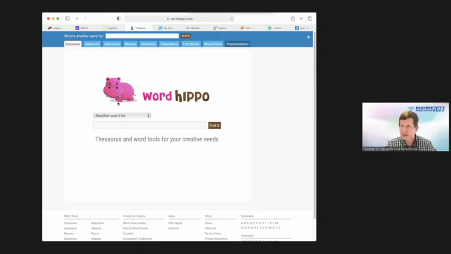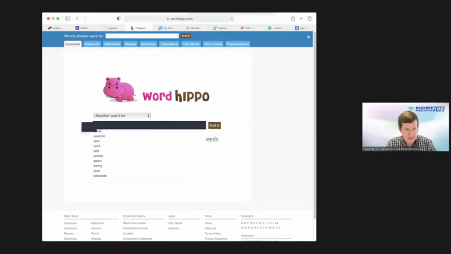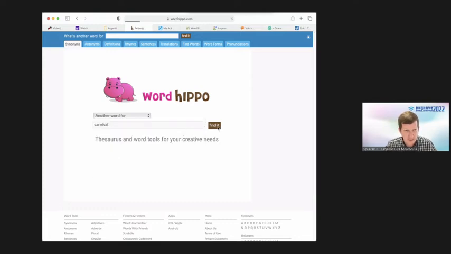So if there's a word in your dictation or a word in one of the books that you're reading or a word that your teacher says and you don't know what that word means, you can come here and you can type the word in and you can find lots of information about that word that can help you to understand that word, okay? So let me just type in a word here, like, let me go carnival. Carnival, okay? That's one of the words we're using now.